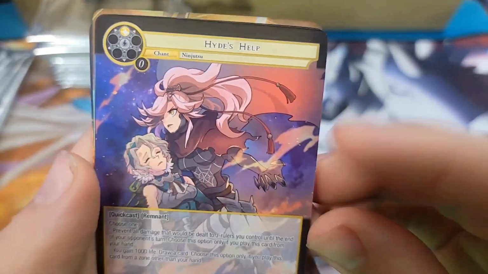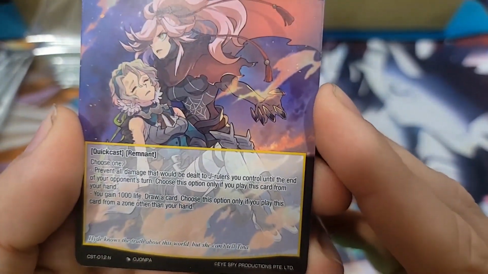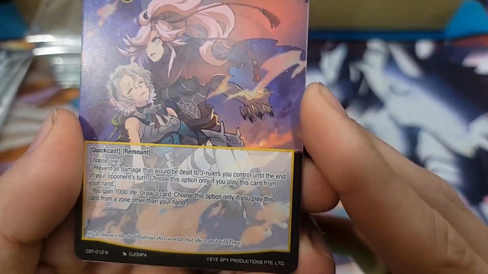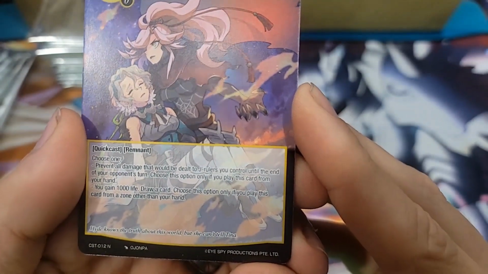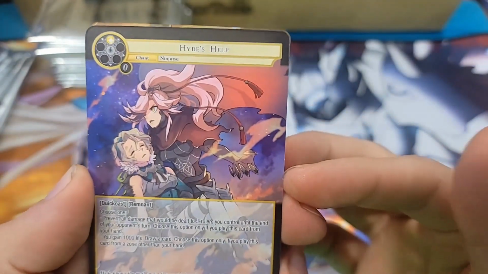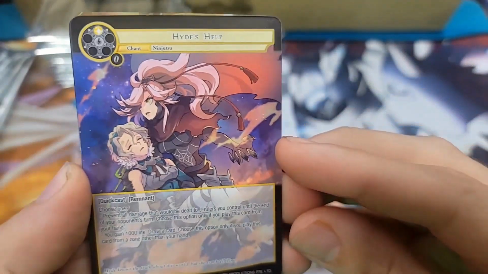Boy staring at. Hides help. 1 white, quick cast, remnant. Prevent all damage that would be dealt to J rulers until end of your opponent's turn. Choose this option only if you play this card from your hand: gain 1,000 life, draw a card. Choose this option only if you play it from a zone other than your hand. So the Shinobi zone. It's ninjutsu too. Randomly hide support. Also gorgeous artwork.